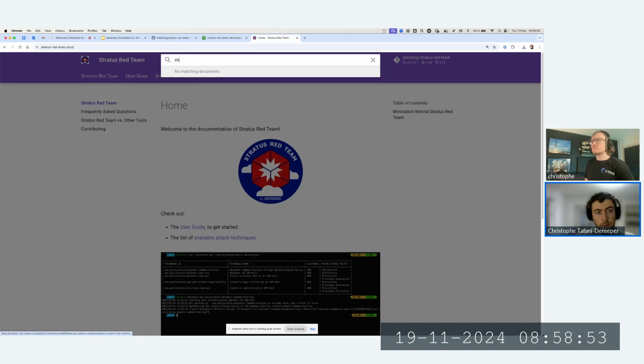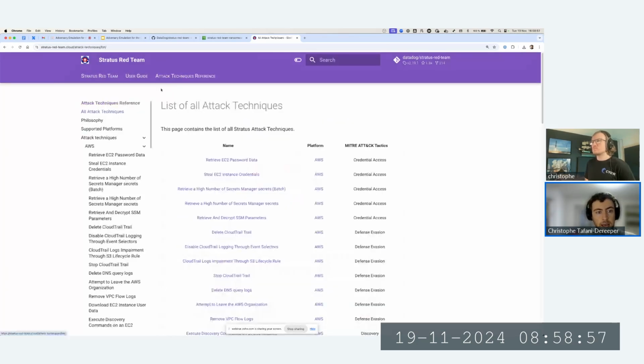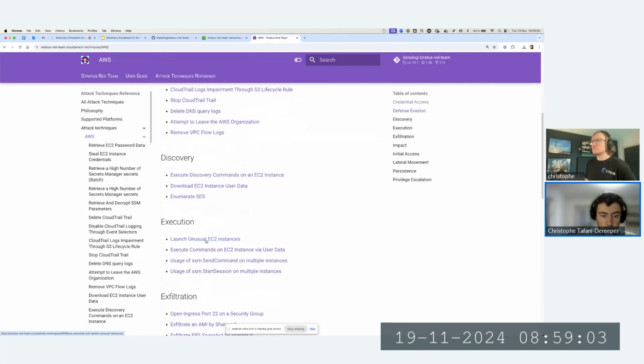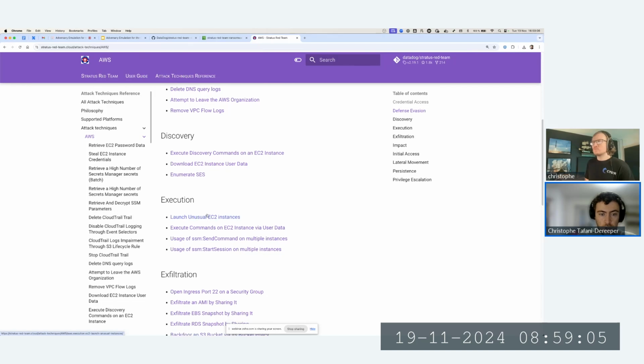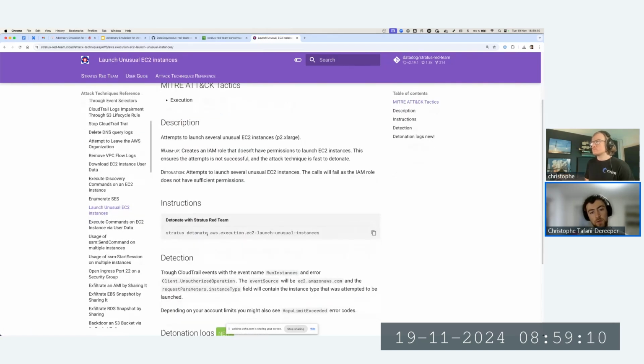Let me find it. That would be execution, Launch unusual EC2 instance. For this one, we make sure that attacker activity gets denied so that you still get the log, but you don't get billed for something that would be crazy.